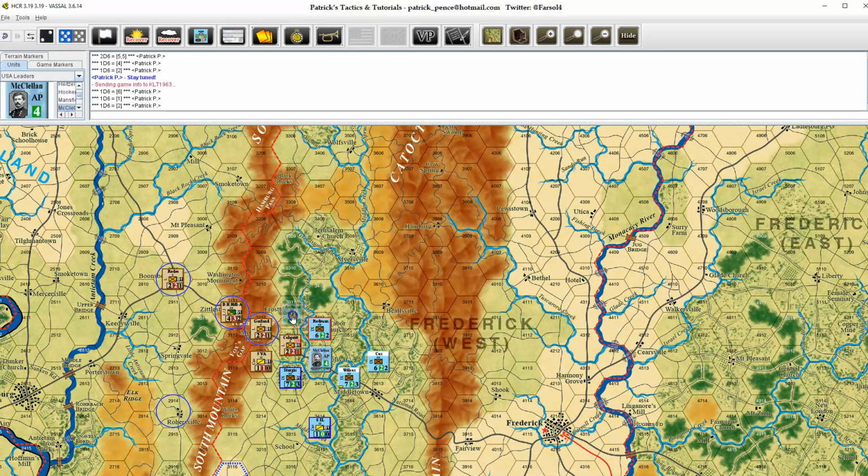So let's say Rodman is here. He would have to stop immediately because Garland does exert a zone of control into there. And then, like I said before, Rodman would have to make that decision of either sitting there and finishing the activation, or doing some kind of combat and attack. Attacking into mountains gives some inherent bonuses to the defender, of course. It's, depending on how you look at it, a -2 to the attacker, or +2 to the defender, depending on which side of the equation you want to put it on.